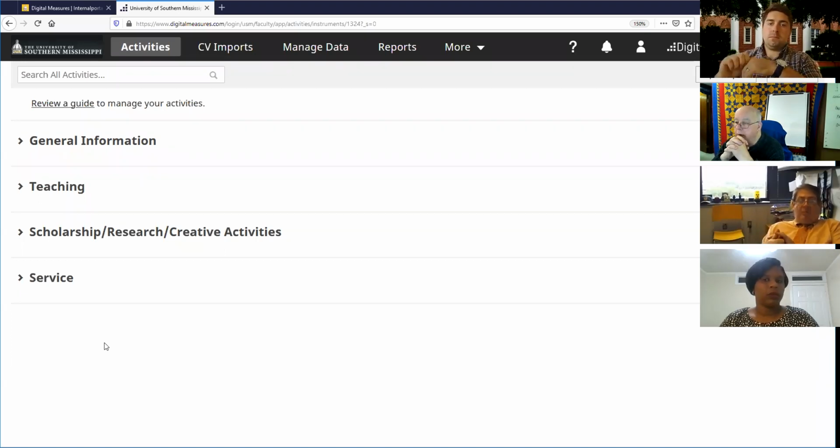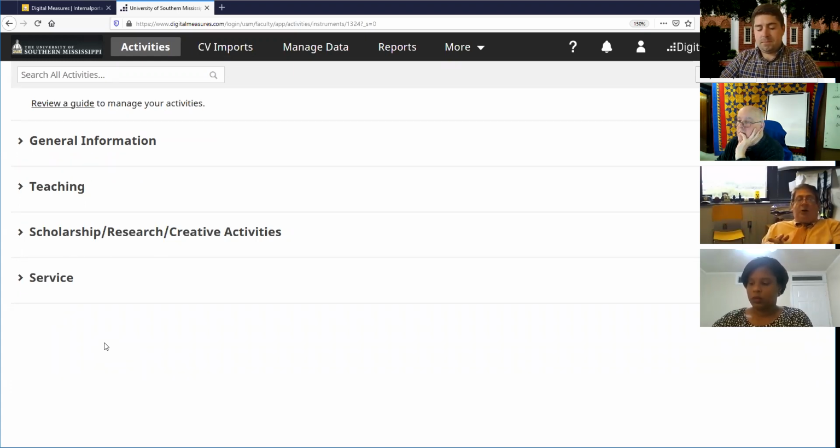We obviously care about our scholarship, research, and creative activities. And that's where you'll put in any information related to those types of things that you do. And then, of course, we count on our service, right? And so we're going to talk about each one of these sections as we go throughout this afternoon.